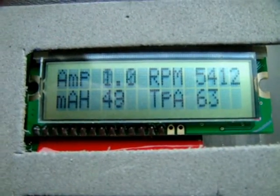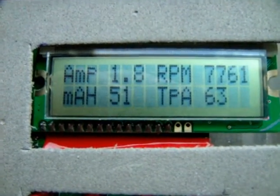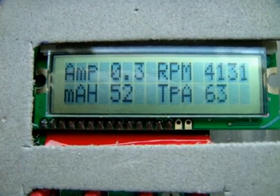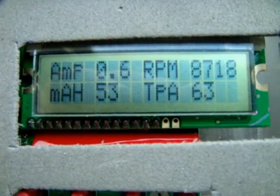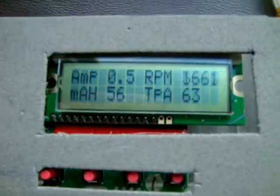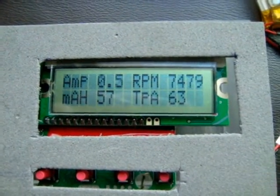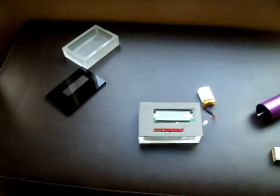So as I increase the speed on this thing, you can see the RPM varying. The response is almost instant. Now again, I've displayed 4 parameters, but I can scroll the screen and I can put up to 4 different windows, which will sequence onto here if I want. These can be placed in any position on the screen, so this would make it both ideal for testing as well as for operation. Now the in-water range from the preliminary tests that I've done is several meters. So that would be more than sufficient to get from the tank up into the wireless data display of the diver. So a very simple unit.